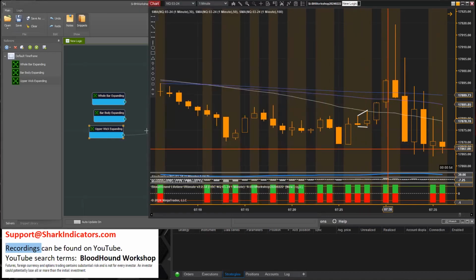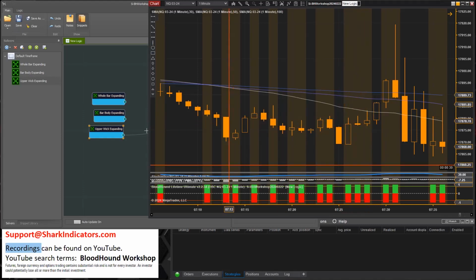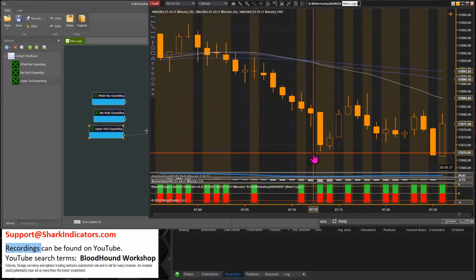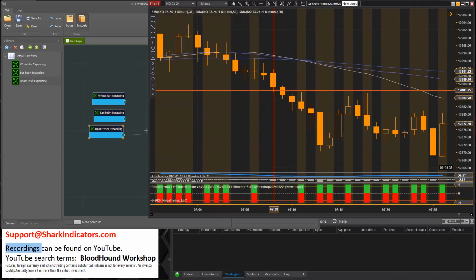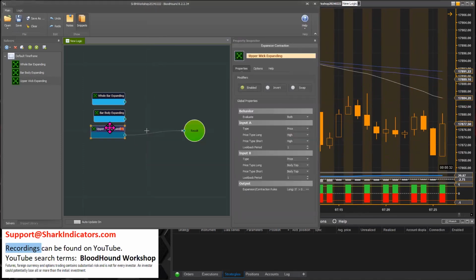So let's see what we got here. Yeah, interesting. All right, a little tiny wick there. And then we can see the wicks are slowly getting bigger. Wow. And if you wanted to do the wick bottoms, you would just need another comparison solver. And then you could compare the body bottoms to the low price. So just reverse things around there.